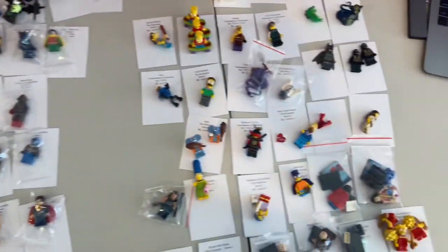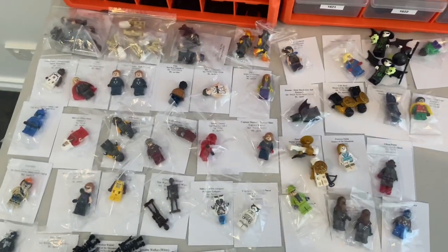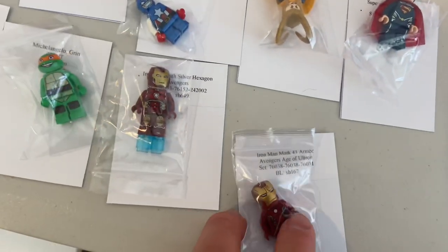So over the past day, we have done a bit of sorting here of the eBay store. So these are all our minifigures at the moment. Some of them are actually in drawers, so I need to go find them. I've put a couple of minifigs from a long time ago before I started the eBay store. And so these are all the listings that are up right now. We're going to sort them in, and we've just put labels in them so eventually I can relist them.